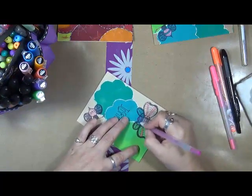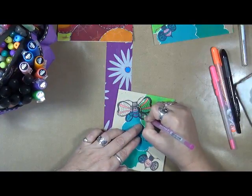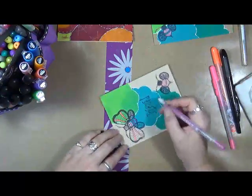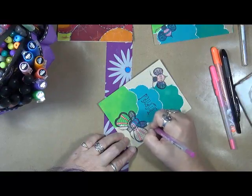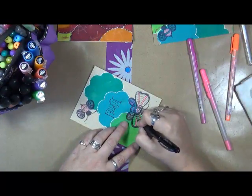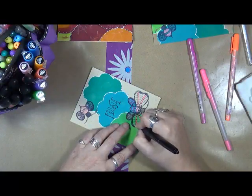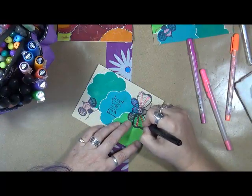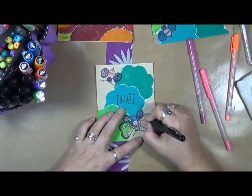Okay. And let's just give a few of these some purple. Okay, and again, this side, some purple. Okay, and I want some black dots back in here. So I'm using the Sharpie pen for that. Sometimes these Sharpies don't like to write on gel pens either, but we make them do. Just throw in some more dots.